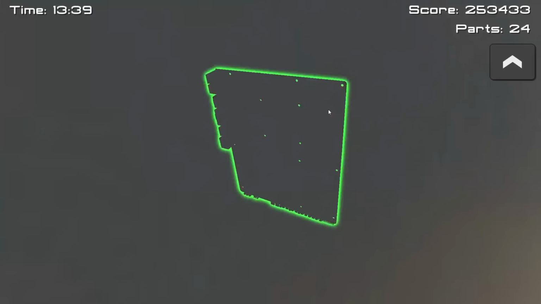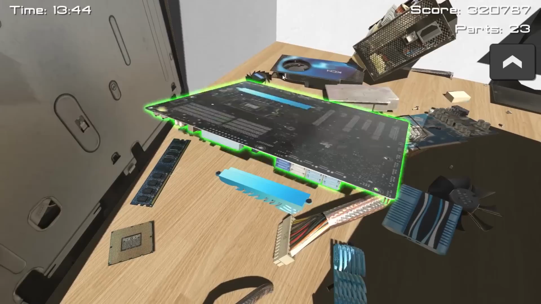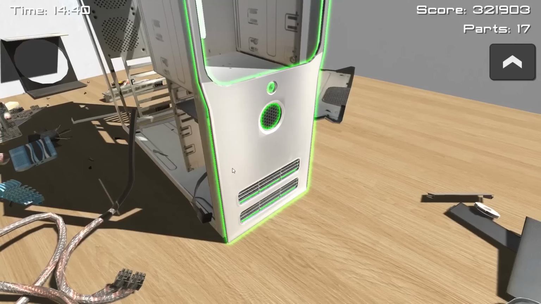Nope, we're still in the wall. Cool. Okay, so we removed the motherboard. So let's go ahead and slide that over here. Cool. All right, so... Oh! So that's a thing. All right, so front panel's off.